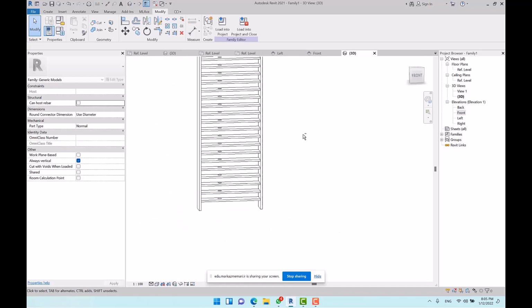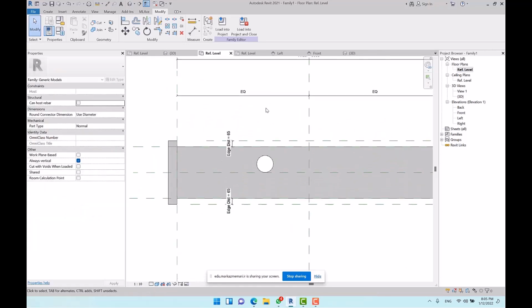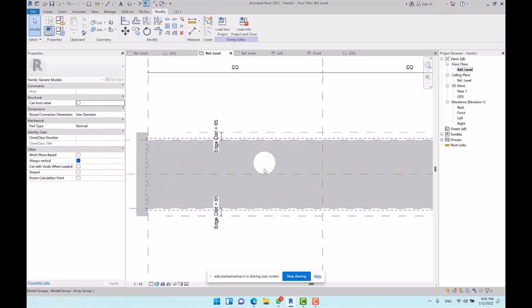As I told you before, creating nested families and then loading them into the host families provides us with some opportunities like being able to create some parameters and then associate them.